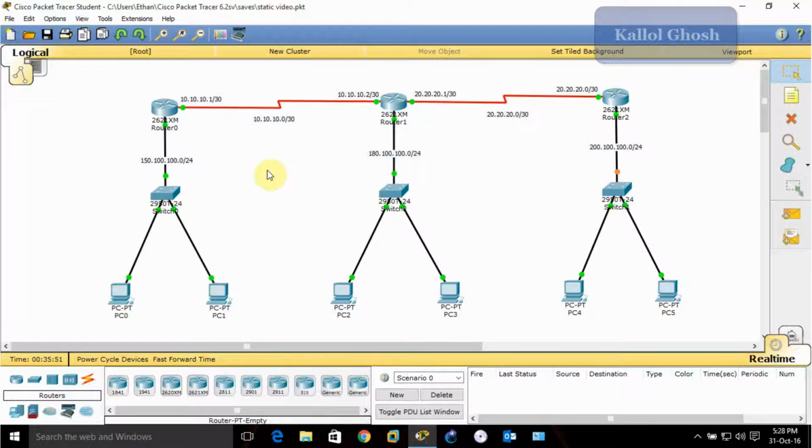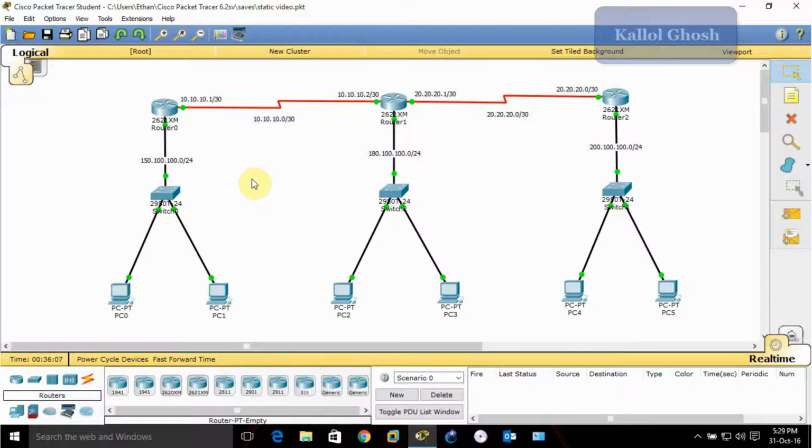So I am now going to configure static routing, what I have said a few minutes ago. Now I'm going to show you how to configure the static routing. The interfaces are configured with the IP addresses.